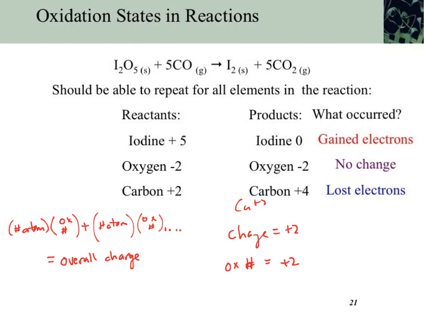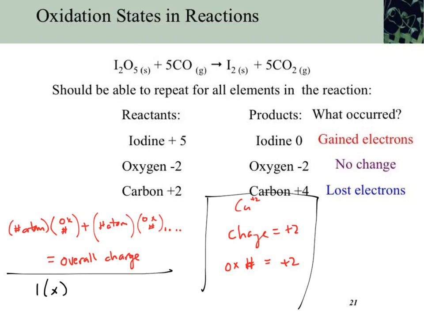Hence the parallel. If we now look at our formula for our copper plus 2, how many coppers are there in that formula? Just one. What's the oxidation number? Plus 2. If you aren't sure what the oxidation number is, that's fine, because technically it is something you have to solve for, so we can put X. What's the next atom in copper plus 2? There isn't one, so that has to then equal what? The overall charge, and the overall charge is plus 2.